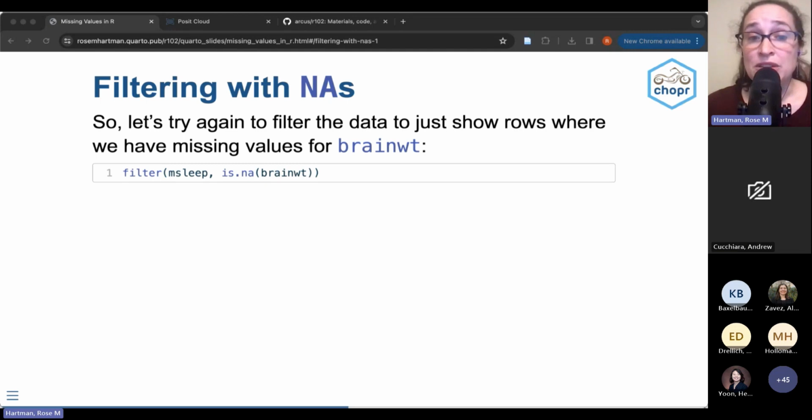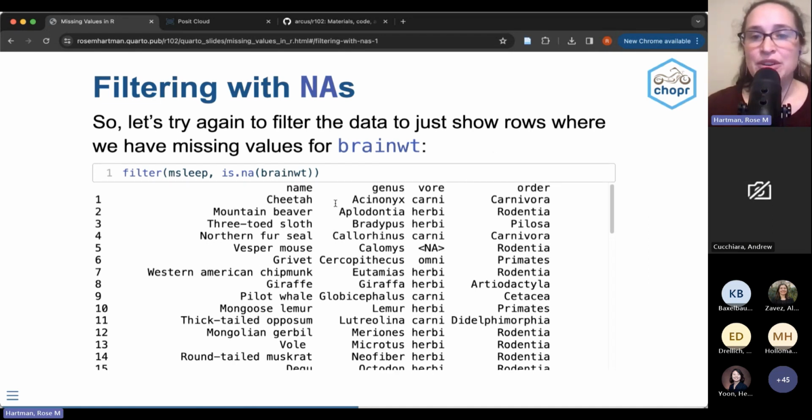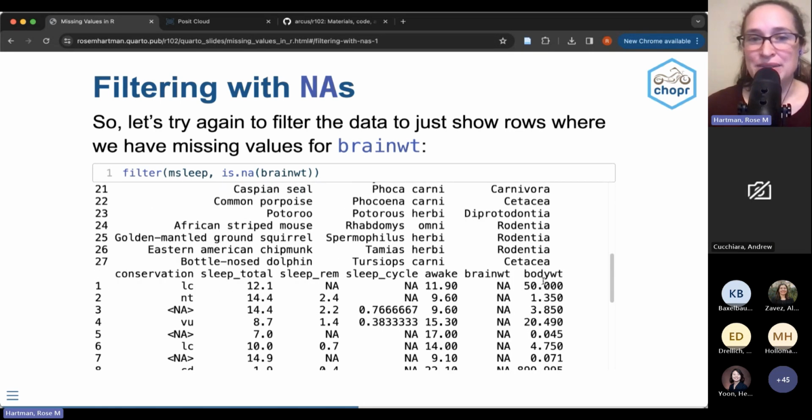And our command here will be filter of msleep and then is.na of brain weight. And this time you can see it is printing every row from the msleep data frame that has just missing values for brain weight.